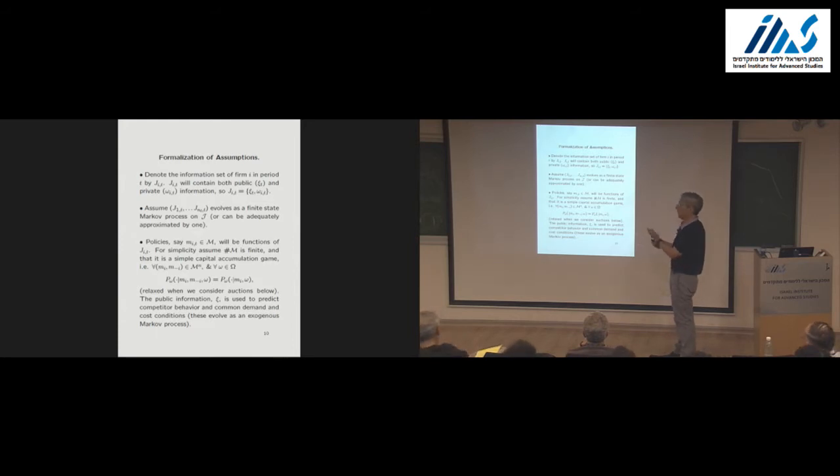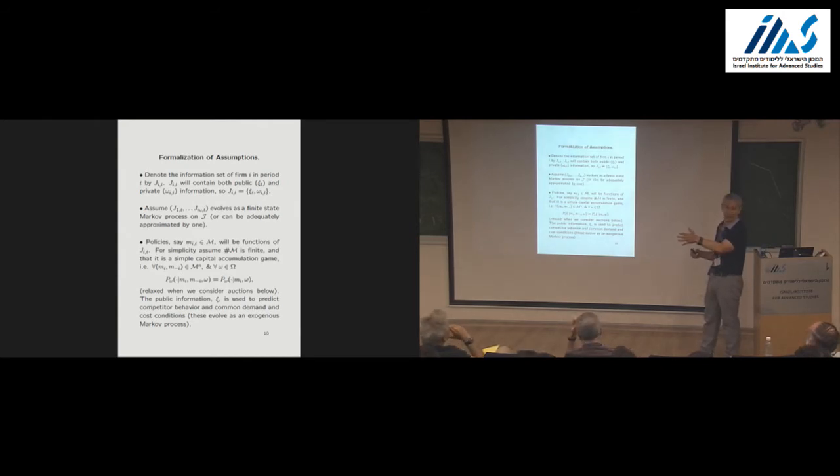By the way, in this case, public information is used to predict competitor behavior. I might not know your cost, but I know your bid last year, or your price last period, and that tells me something about your cost, and that's my signal. So the public information is going to contain the signals. The state of the system is just the information sets of the firms in the system, and it lives on something. If each of these are finite, under certain conditions you can show that the number of states is finite.